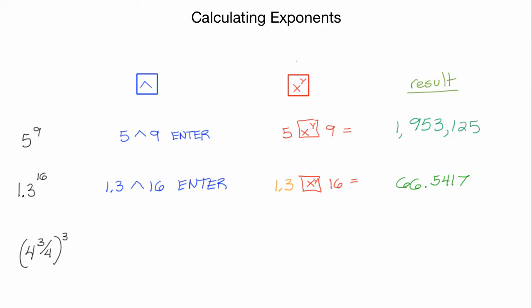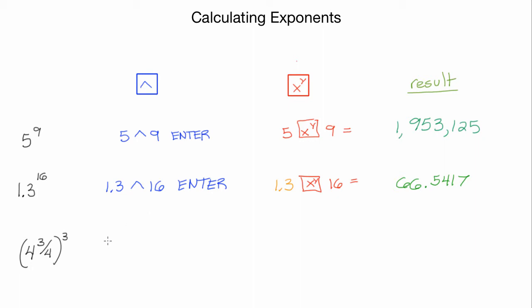All right, the last example we have is a nice little fraction here. I got 4 3/4, and I want to figure out how to do that one. All right, well, if you have a TI-89 like I do, you don't have the ability to do fractions. Some of the scientific ones you can put in a fraction. But in this case, what I would have to do is actually take 3 divided by 4 first, and then turn it into the decimal equivalent and see that it is actually 4.75.